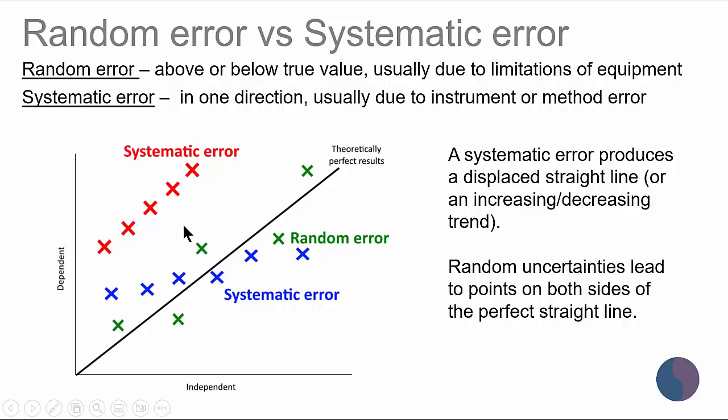So even with a systematic error, it is not always going to be perfect. Even in the examples they try to give of equipment that's calibrated too high, at say 1 degree Celsius too high or whatever, there will still be random error. So random error always exists, and it's not really that critical.